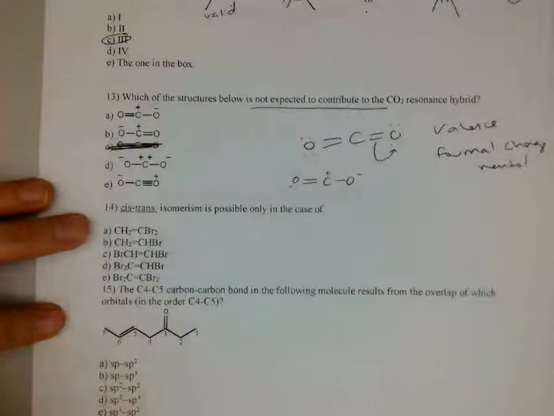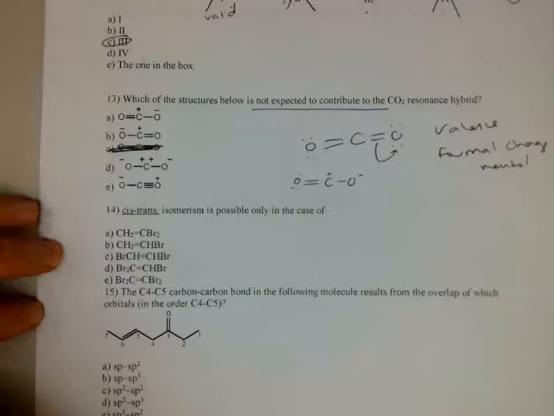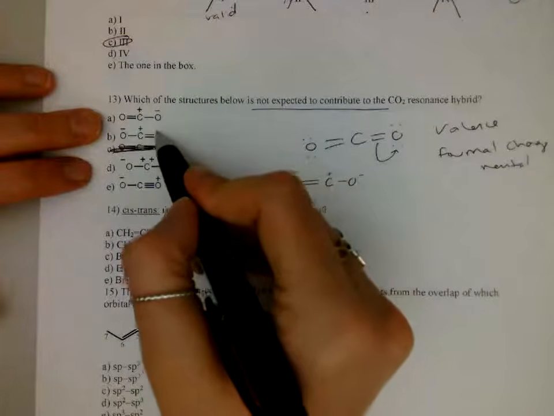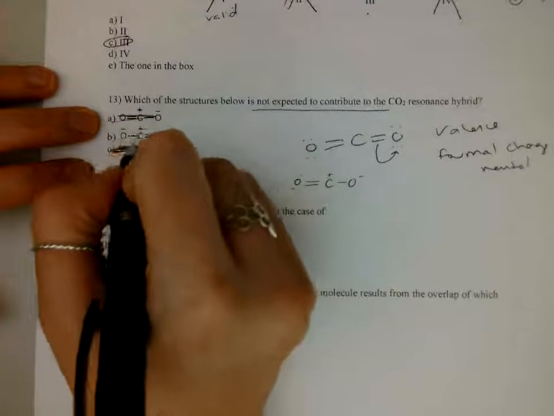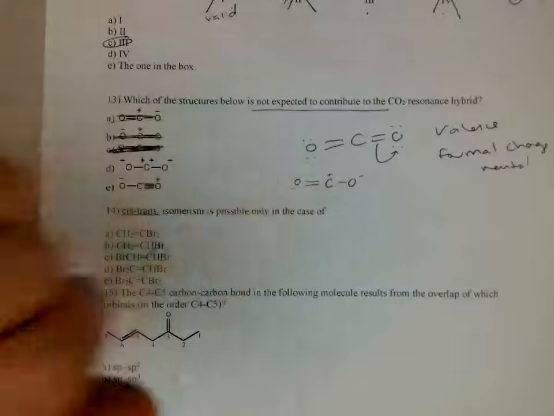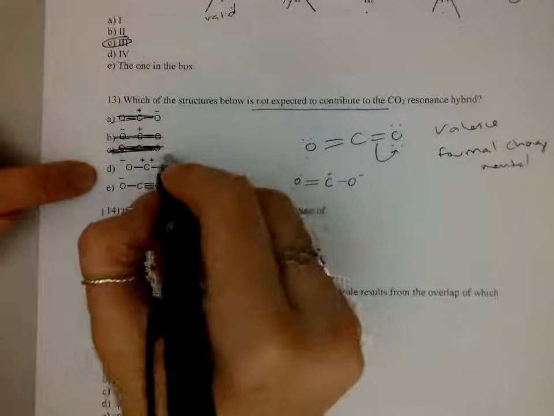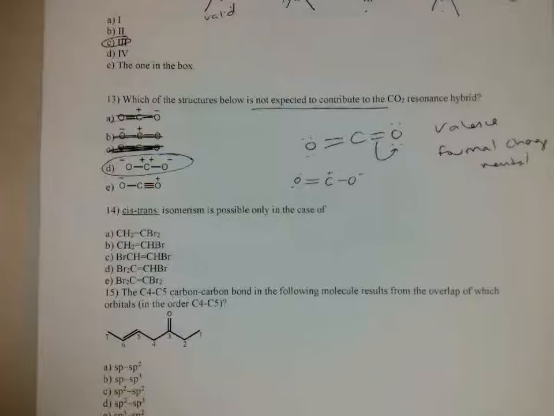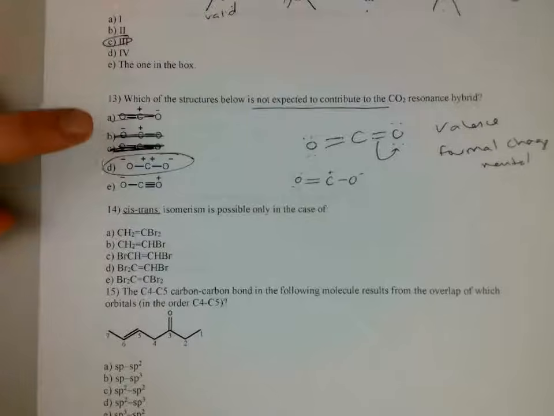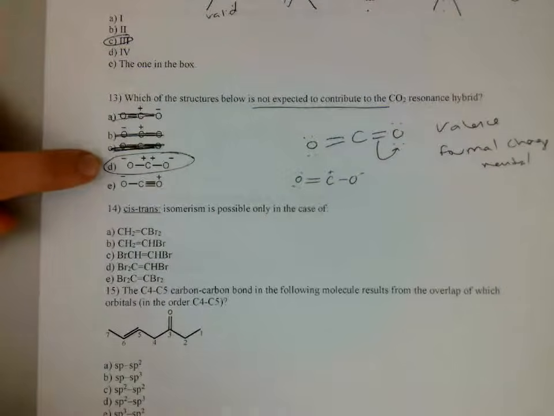This is expected to contribute a lot. Next in line to that would be these double bonds. I think these would be logical resonance structures that would contribute a lot. They won't contribute as much as this one, but they will contribute some. But this here with 2 charges and 2 negatives is kind of crazy. I have never seen a structure where you could have a neutral and instead you had 2 negatives and 2 positives. So I'm going to say this won't contribute as much.